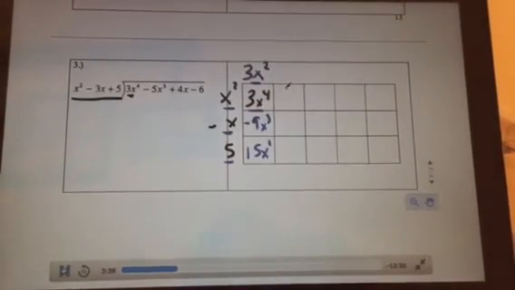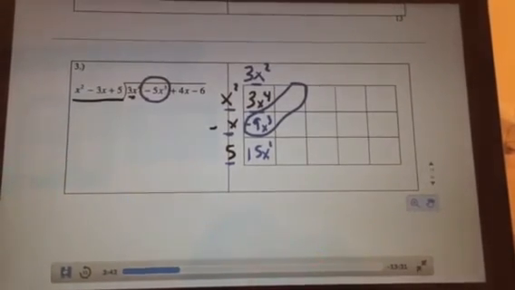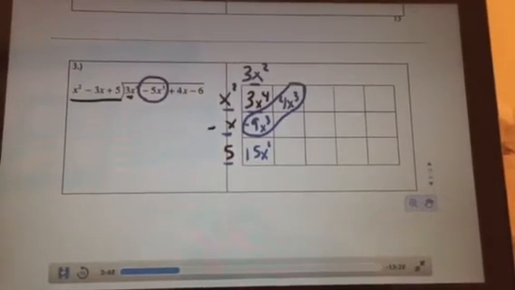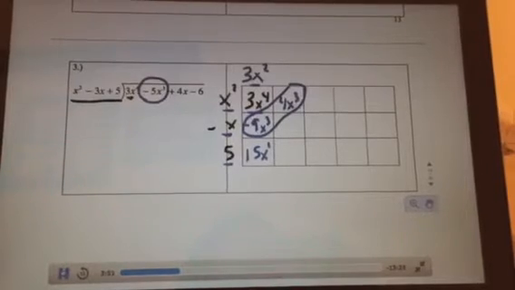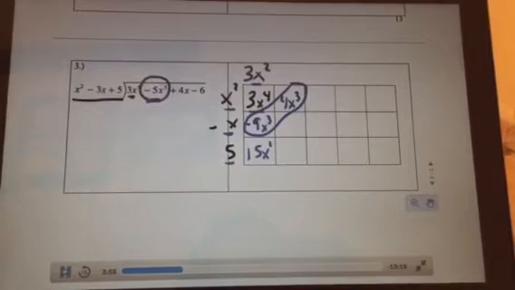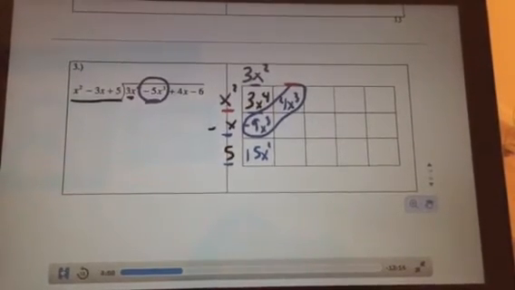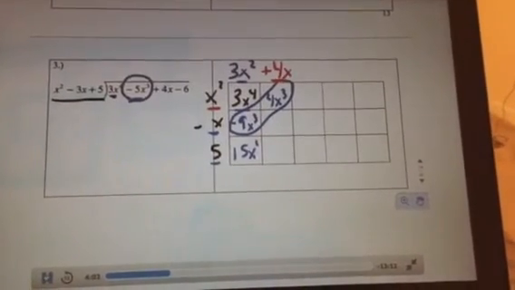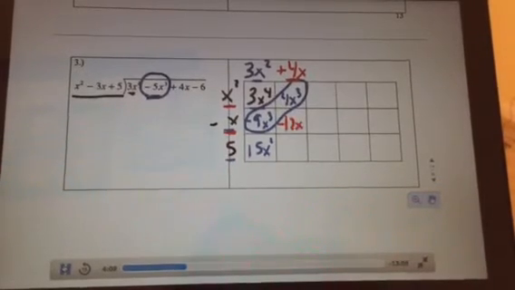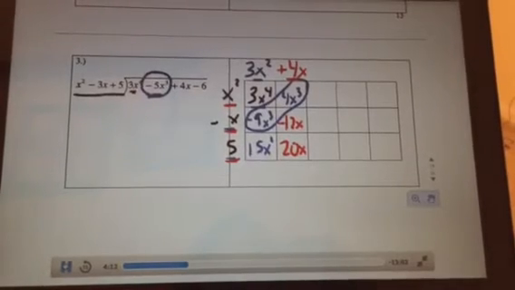So my first column's filled in. I know that these two blocks have to combine to give me the negative 5x cubed. Well, negative 9 plus positive 4 would give me negative 5. So I need a 4x cubed here, so that 4x cubed take away 9x cubed is the negative 5x cubed. So now I'm thinking, okay, what times x squared gets me 4x cubed? The answer is 4x. So I take 4x times negative 3x and get negative 12x. 4x times the 5 gives me 20x, and my second column is filled in.